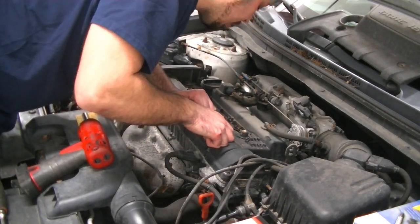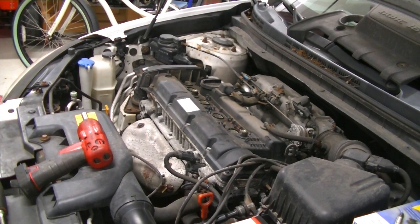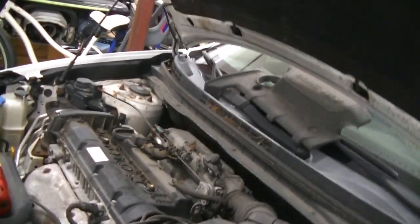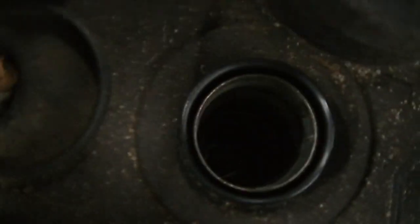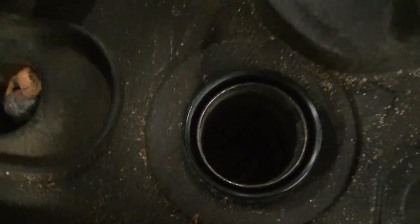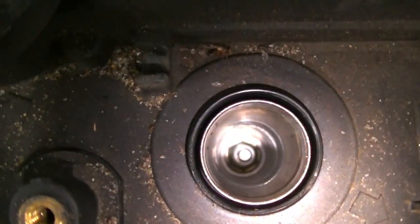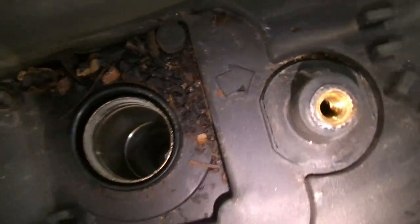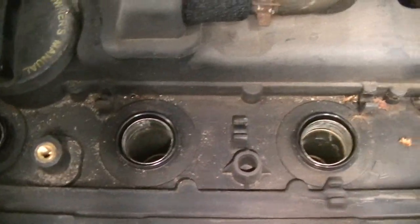So now I'm gonna go ahead, I'm gonna grab my 5/8 spark plug socket, and we're gonna pull these spark plugs out. Now one thing that you're going to want to do when you're pulling out your spark plugs is look down into the spark plug tubes and check for oil on top of the plugs. If you have oil on top of the plugs, then there's a very good chance that your spark plug tube seals here are leaking. So we are good. We're going to go ahead and pull these plugs out.